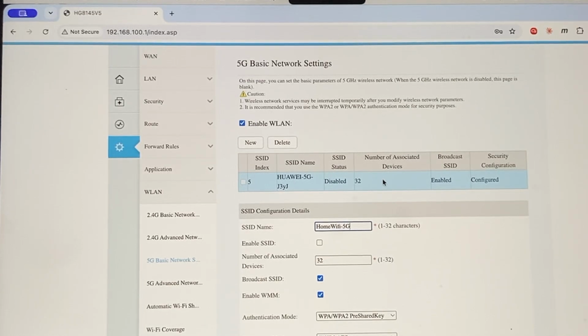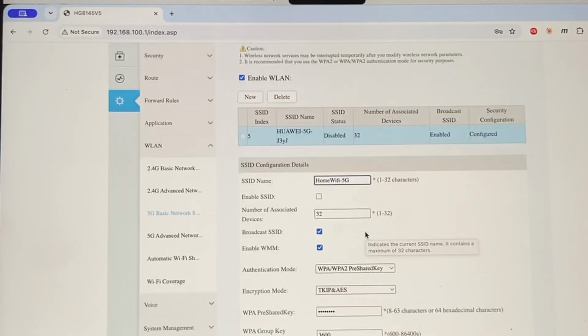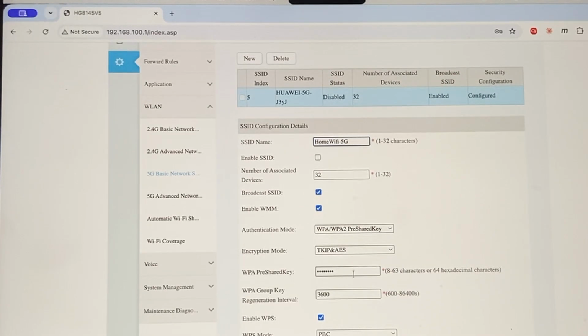However, if you don't have specific devices that need to connect to a 2.4 gigahertz band, then you want to ensure that they have the same name. So the 2.4 gigahertz band Wi-Fi name or SSID name should be the same as the one of the 5G band. So your smartphone or device will be smart enough to choose which band it connects to depending on the signal strength. So that is an option.